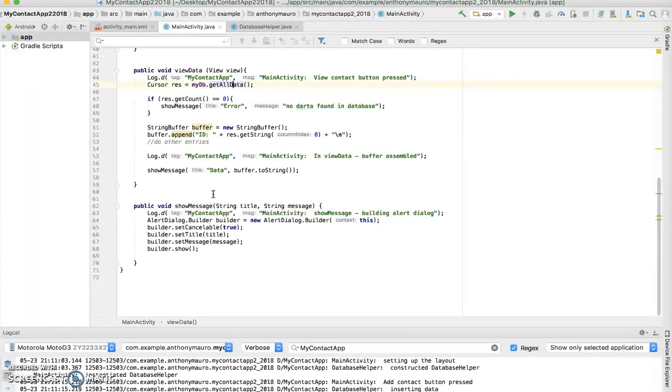All right, so I think that's it for pretty much everything to save a contact and then retrieve it. We're going to do a little bit more extension on these things where you can do searching for it, but for now this will just get you up to speed if you've gotten lost along the way.